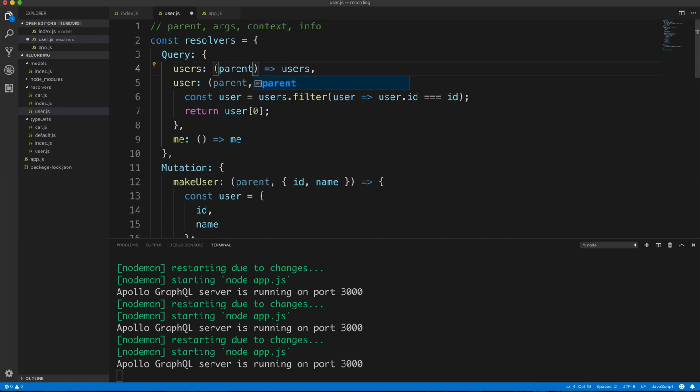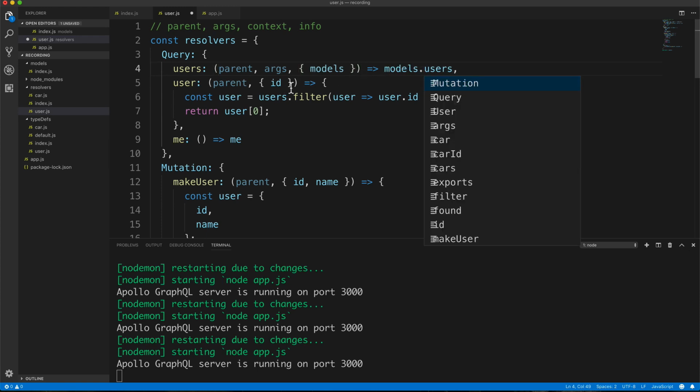So what do we need to do? We need to have a parent, and in some code examples for parameters for resolver functions that you're not using, you may see an underscore being used. I leave it up to you whether you use an underscore or whether you type in parent so that you remember what that is. Then we have the arguments, and then we have the context. And context is an object that has a models property. So let's extract that directly. And now we can do models.users.